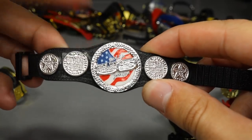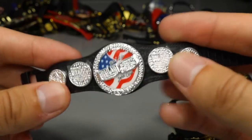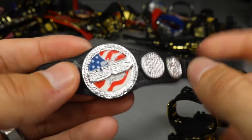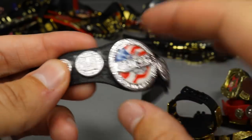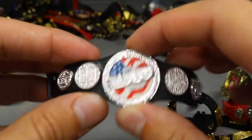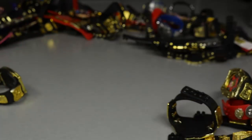I actually sell all of my US spinners that are Mattel because this is more accurate to me. Much larger, has the details in there. It just looks a lot better on the figure. You can custom paint it. It even has the stitching inside the strap. So this is a really underrated Jack's championship.